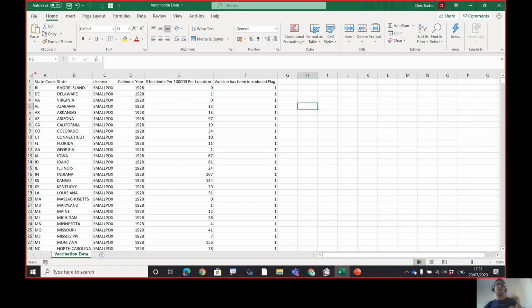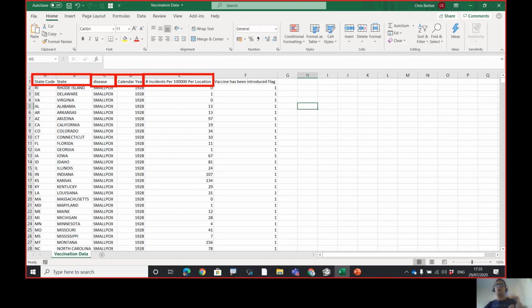Within this data, we have a list of all the different states, a list of all the different diseases. We then have it across all the different years. And for number of incidents, we've got the number of incidents for every 100,000 individuals. The reason we do that is it's not fair to compare across different states in just raw number of cases, because if you think of somewhere like Alaska compared to the population of California, there are obviously going to be a lot more cases in California just by the number of people, but that doesn't mean California has necessarily done worse at controlling it.